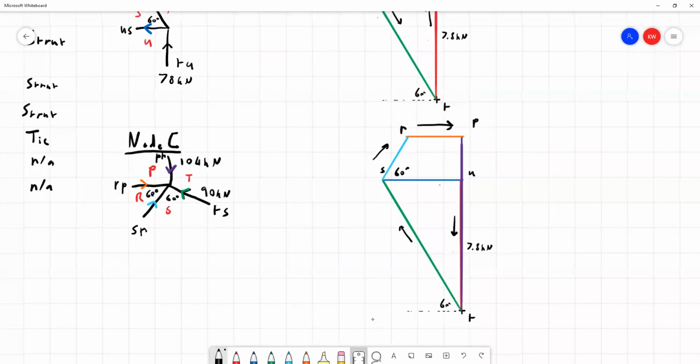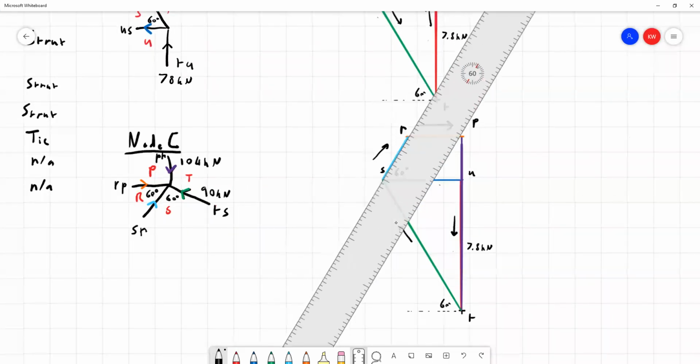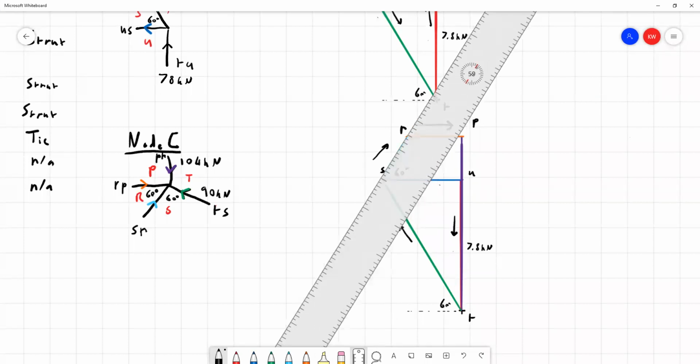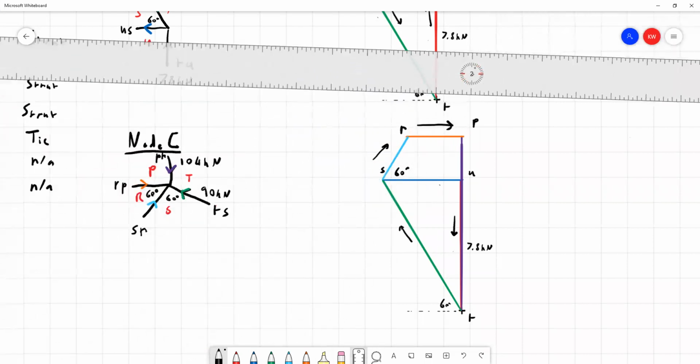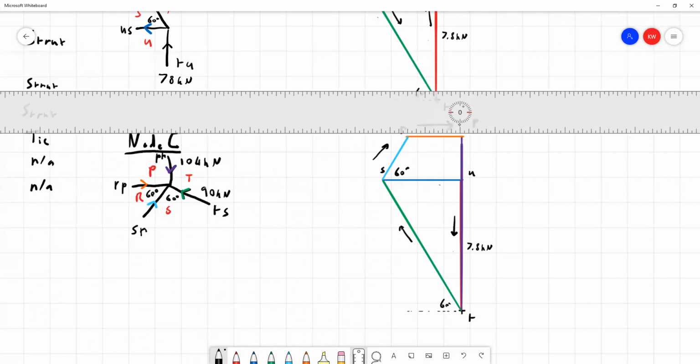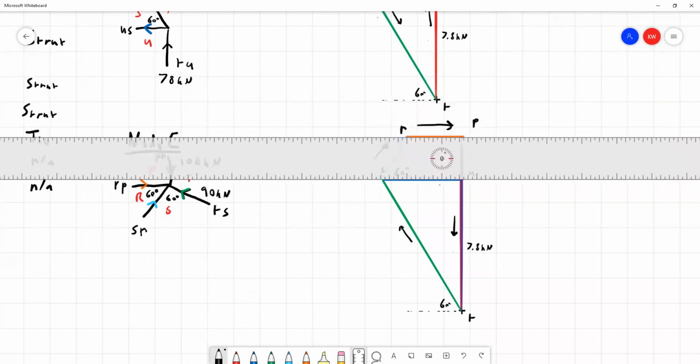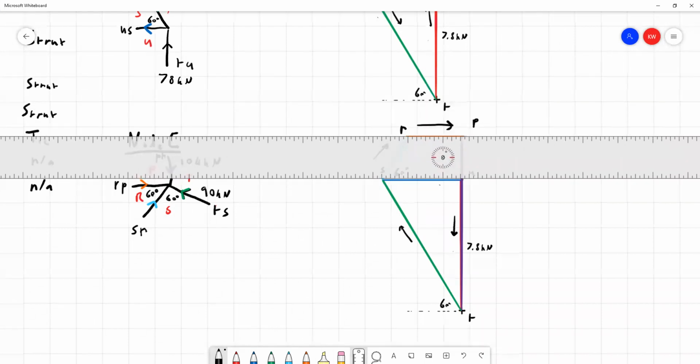So taking our ruler back over here, I'll do my best to measure this off. The light blue line looks to me like it's about 3 centimeters long, which makes it 30 kilonewtons, which is indeed what the answer would have us say it is. And I think the orange line looks like it's about the same length, but let's use a ruler anyway rather than estimating. And that's also 3 centimeters or thereabouts on my ruler.